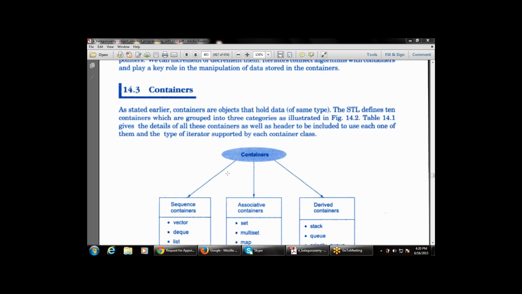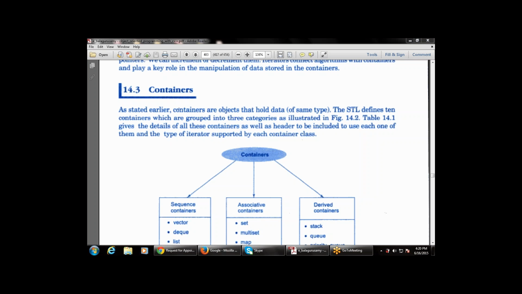So we have studied the theoretical topics of the STL, right? And we have also studied one example, one program of a container, a sequence container. So let's continue with the previous class session, then move to today's class session.